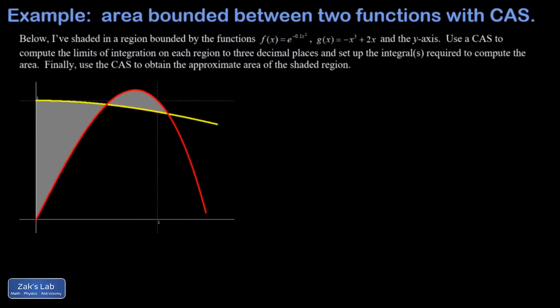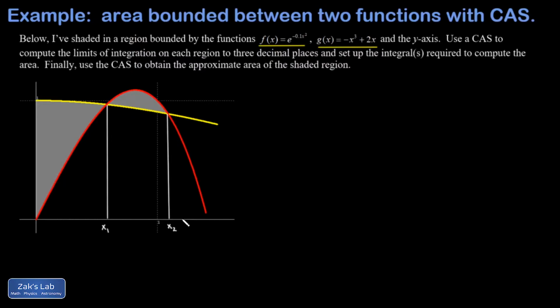In this video, we're asked to use a computer algebra system to compute the shaded region between these two curves, f of x and g of x. And there's a couple issues going on that force us to use technology to deal with this problem. First of all, the intersections of these curves have no analytical solution. We need decimal approximations. So I just labeled those intersections as x1 and x2.